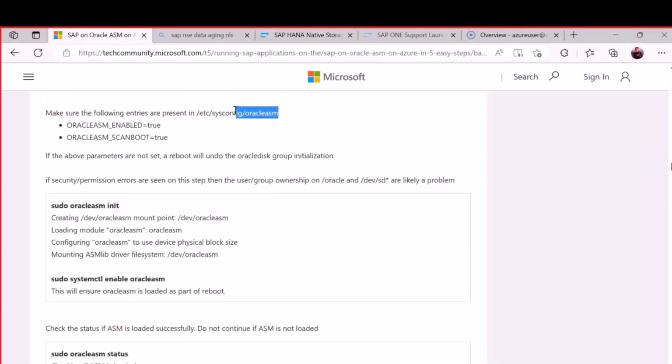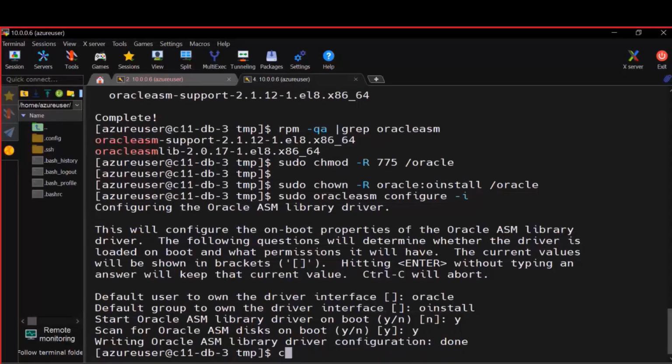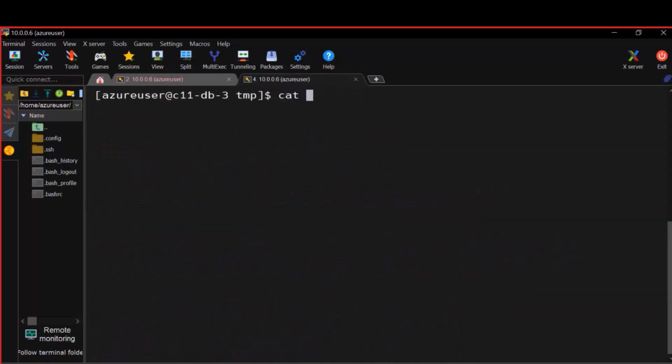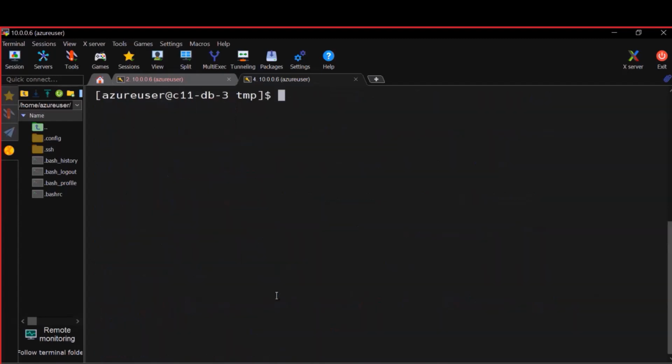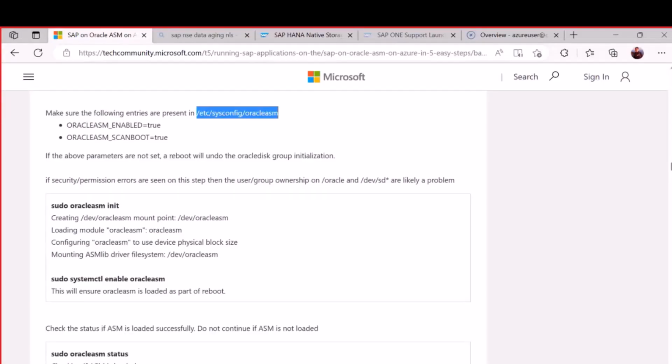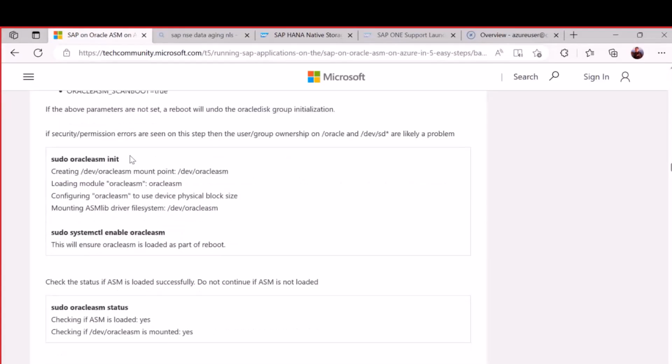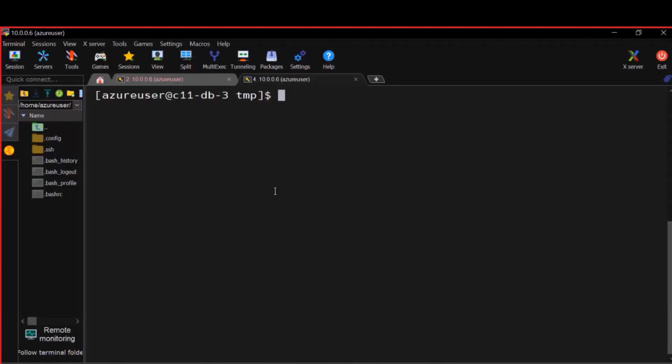And just for completeness, we will double check. So we do the ASM init.